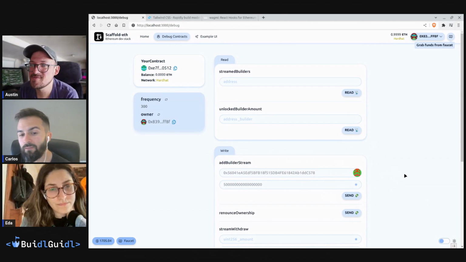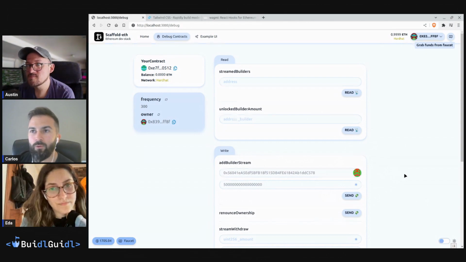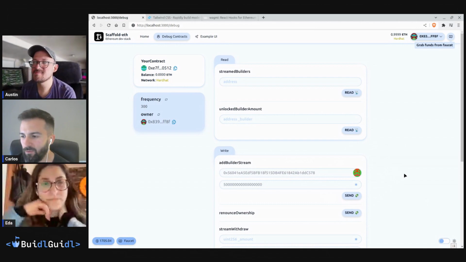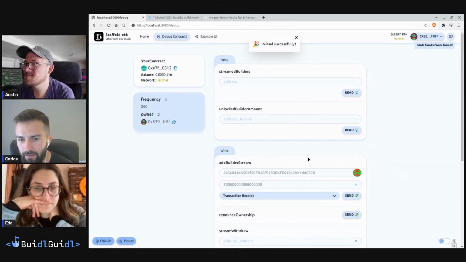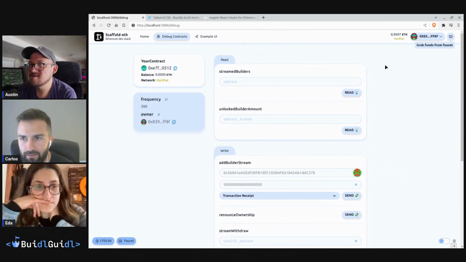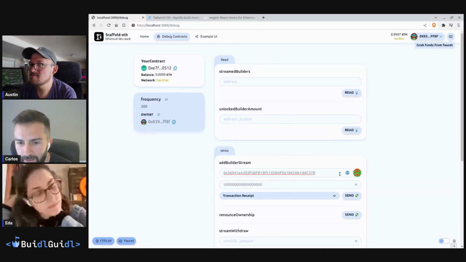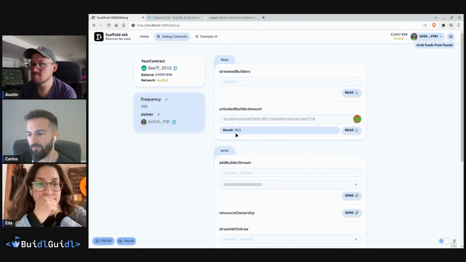That's true. And by the way, for testing, maybe not for today, but we could automate this into the deploy script. So whenever you deploy, you create maybe 10 streams to test, right? But for now, we are fine. We have only a couple. So we have this builder and this builder added. So if I check this address, it should say 0.5, right?